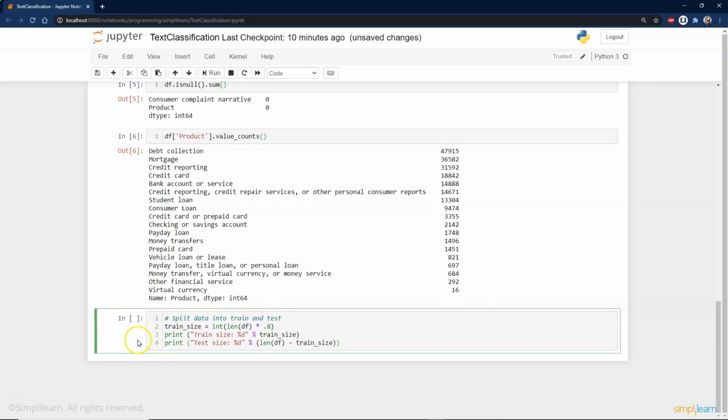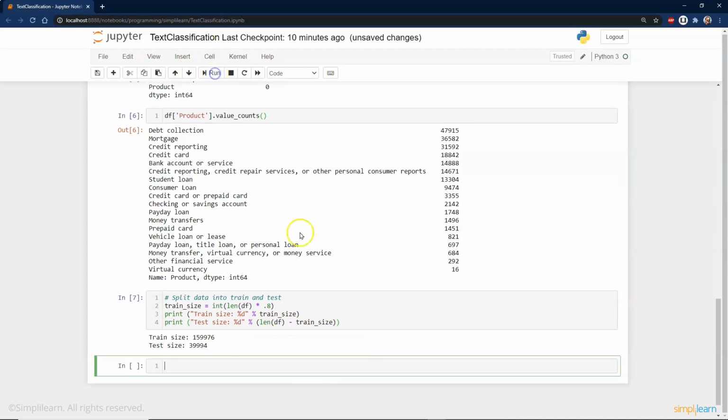And so the first thing we want to do is go ahead and split our data. We need a train set and a test set. The train size, in this case, we're going to do 80% of the data for training our neural network. And then we'll switch that over for the test size to be the 20%. Let me go ahead and run that.